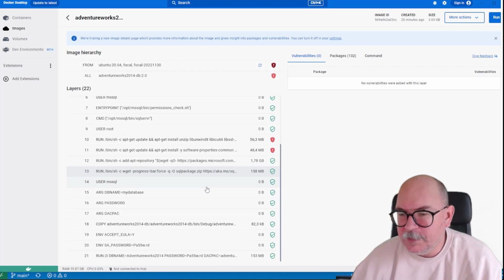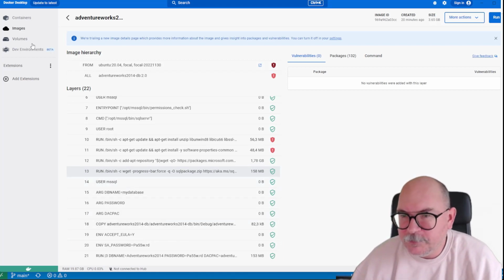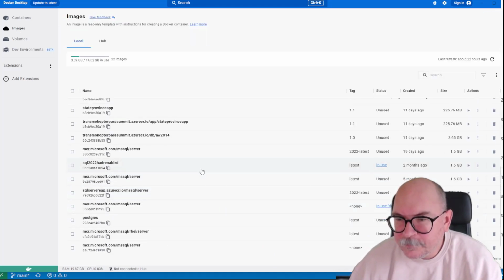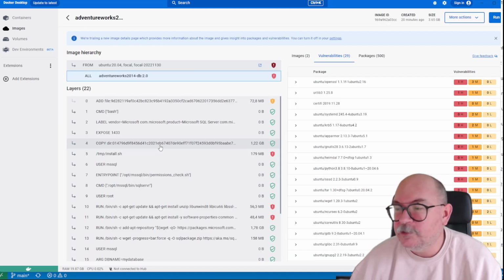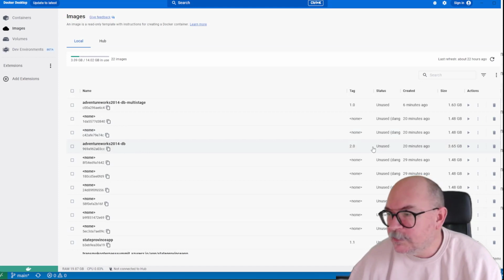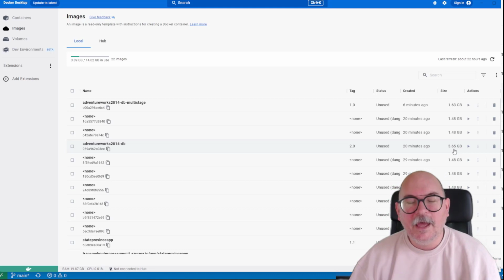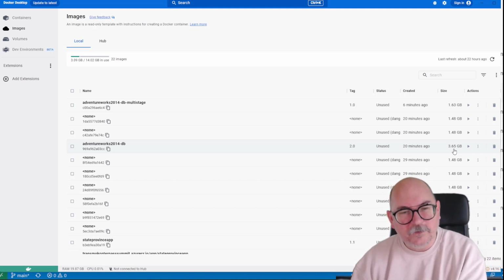So I'm ending up with a quite large image. And exactly how large is it? If I can only find it again. AdventureWorks 2014. I shouldn't click it. Come on. So it's 3.65 gigabytes. And the image will contain a lot of stuff that I don't need anymore.